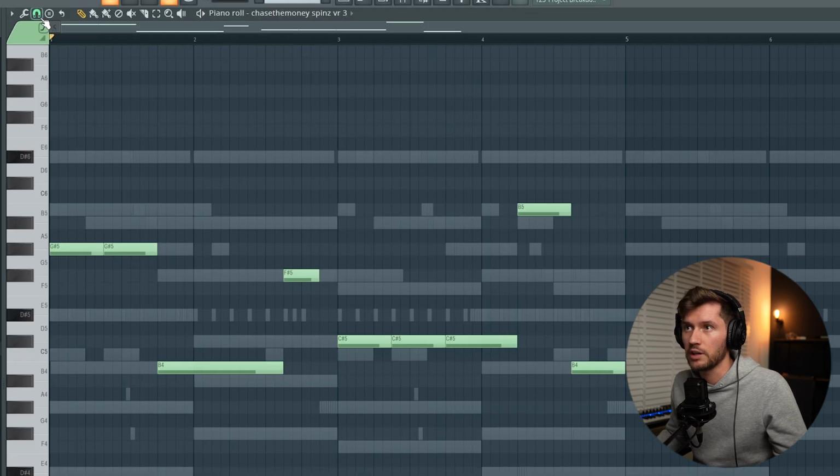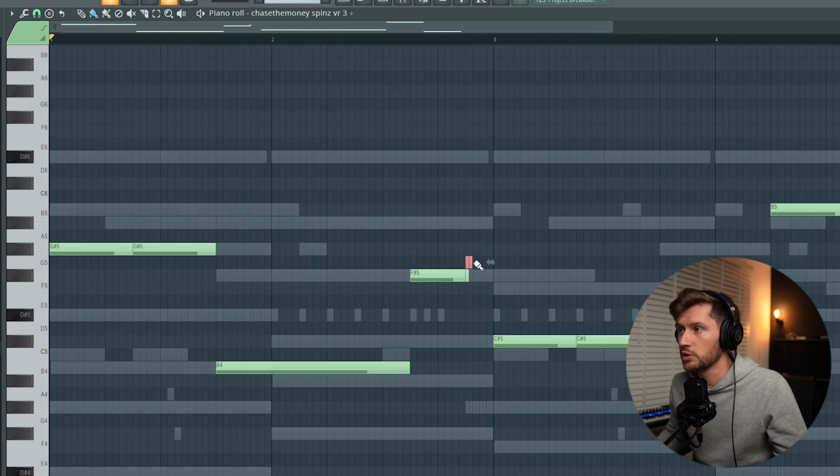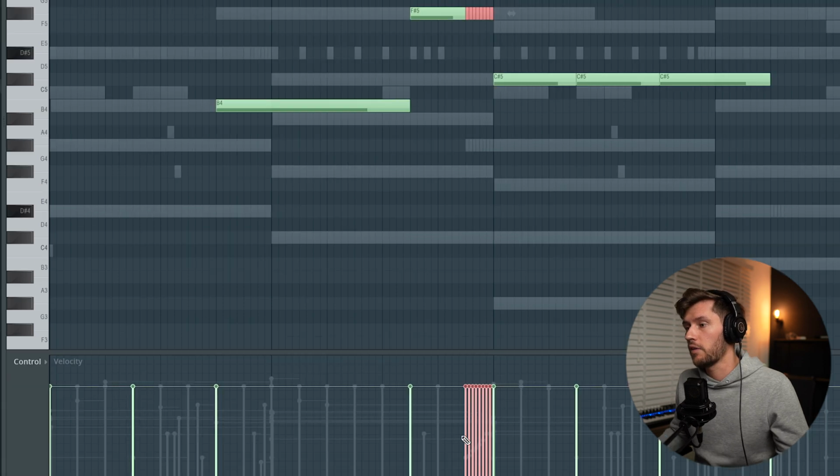I'm gonna add a roll right here. So I'm gonna select one first step. There is an easier way how to do this, but I'm just gonna add this one manually so you can see what's going on, and then just at random like this.